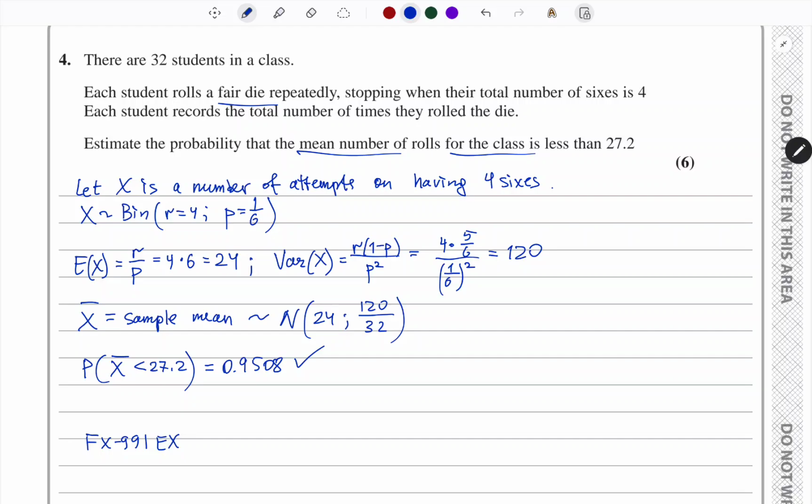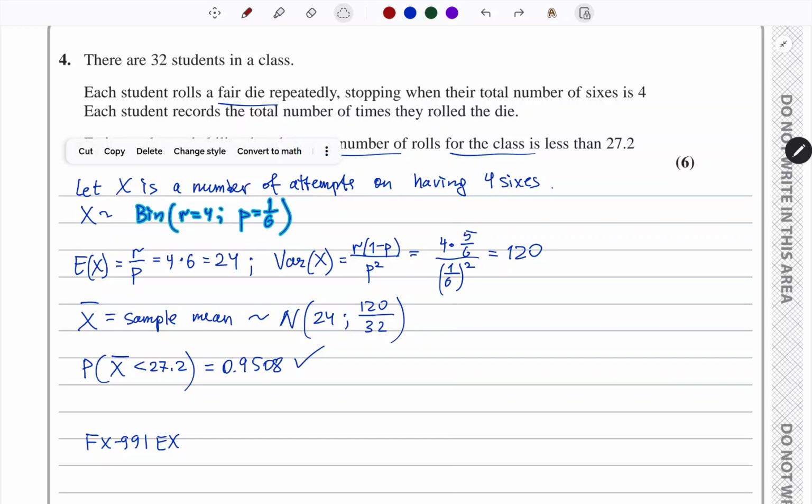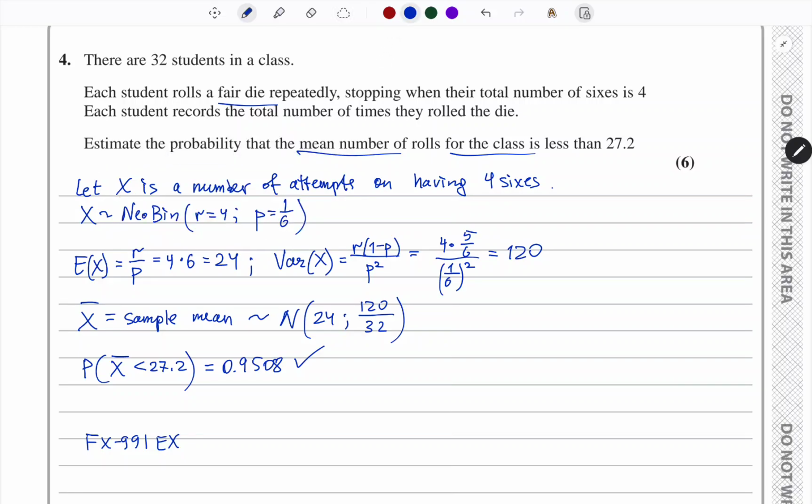So it's the central limit theorem, and you have to recognize, I said binomial, no, it's negative binomial distribution. So the two key steps here are to recognize the negative binomial distribution and the central limit theorem. Of course, you have to know a bunch of formulas: the expected value and variance of the negative binomial, and also the formulas when you apply the central limit theorem. Okay, that was number 4.